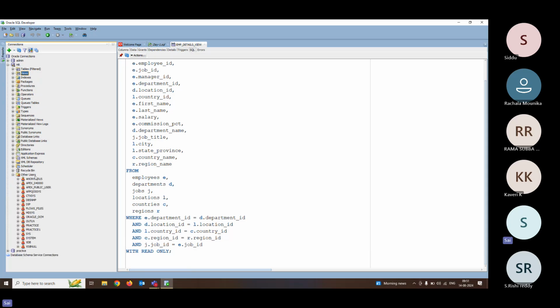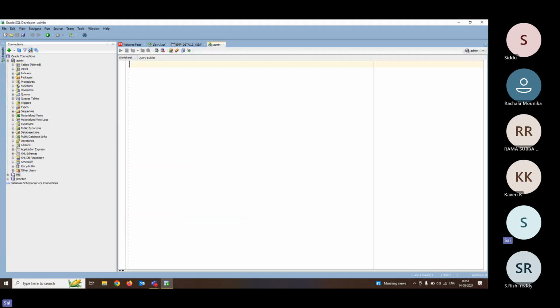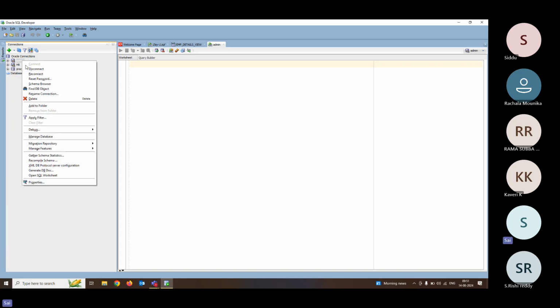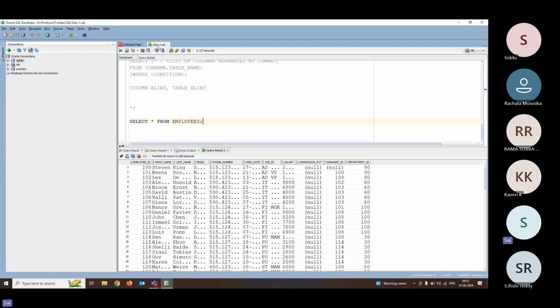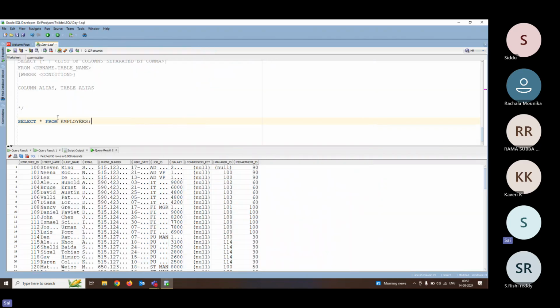And the users, whatever users are there, you can see them here. Because this is HR, we don't see that. But if I expand this admin, you'll see multiple users, including HR, and then practice one, and everything. Okay, so that is a simple tour of this. This binocular symbol is nothing but search. Okay, find objects. All right.